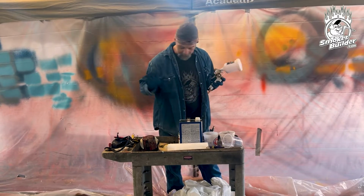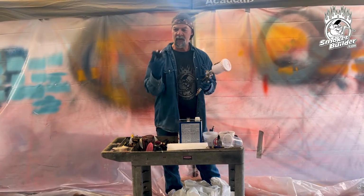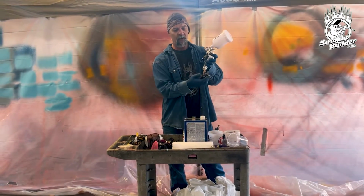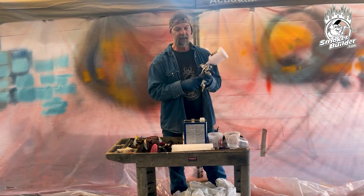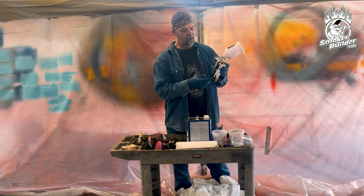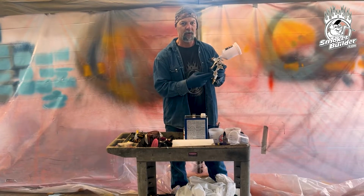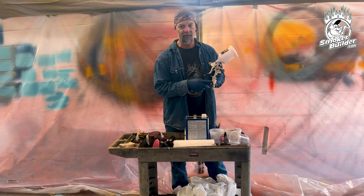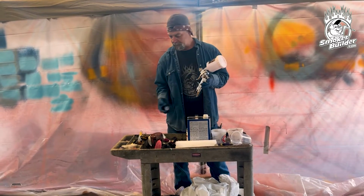Now you can get really fancy and get things like this regulator here, which I actually broke this one. That's why it's not hooked up. And I'm trying to make do. But this regulator will show you how much pressure. Now this is an HVLP gun, so what that means is high velocity, low pressure. So it's going to have high velocity of air, but a much lower pressure of air going into the gun. You can only have like 29 PSI or less going into this gun, or it's going to do weird stuff to your spray pattern.